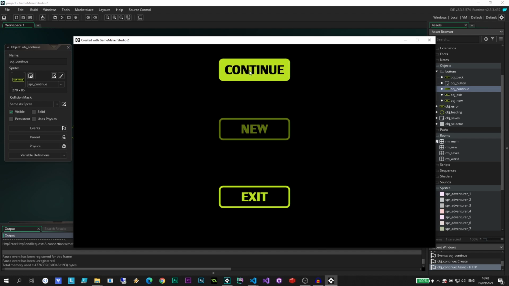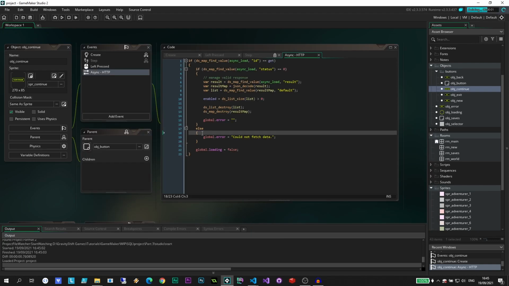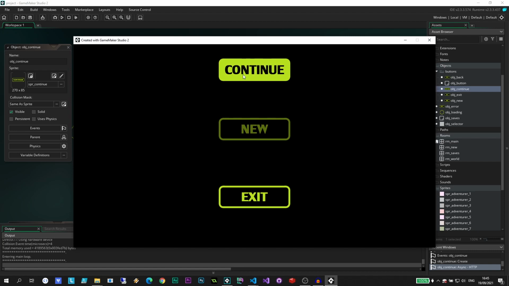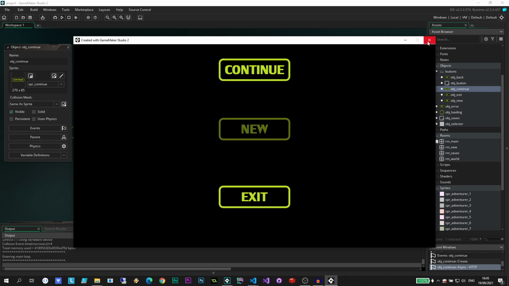No problems. This is enabled because we have data. And if I go to the server, fetched some rows. See this logged it over there? It didn't log the error. It actually logged that things were good. And then we can actually look at clicking that continue. Okay, so then when we click continue, this is where we want to render the data or the players with their information. So let's go back out.